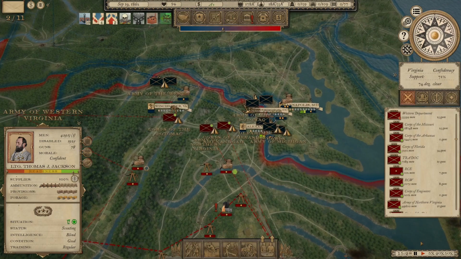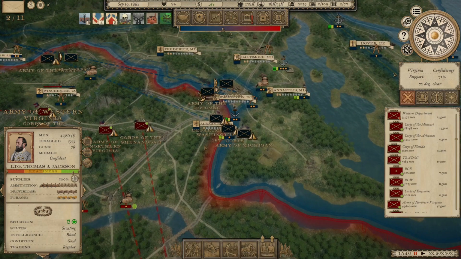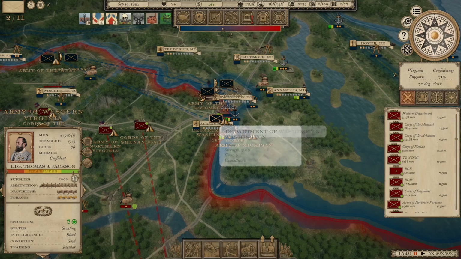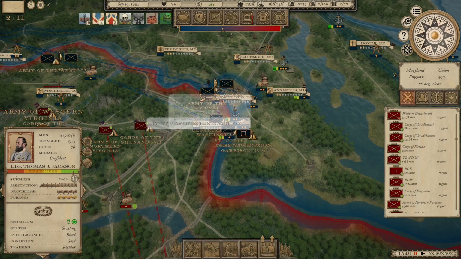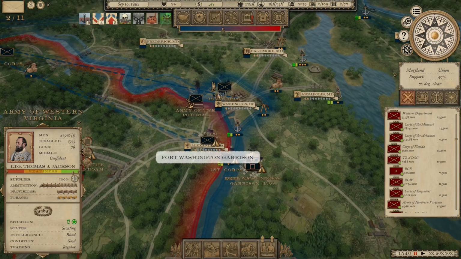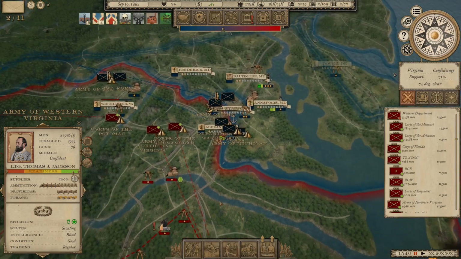And forces look like they're on the move again here outside of D.C. They all recovered pretty quickly. That's the Army of the Potomac arriving. All right. First Army of Michigan didn't fight, and neither did the Department of Washington. Who's that behind Fort Washington? There's someone else there. That's Army of Michigan headquarters. Okay.